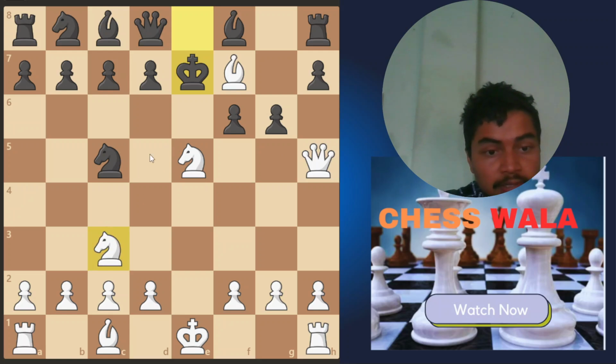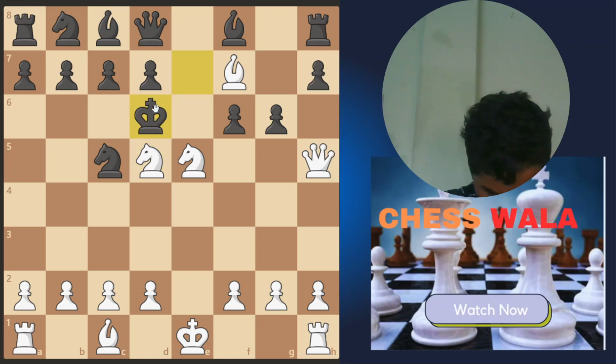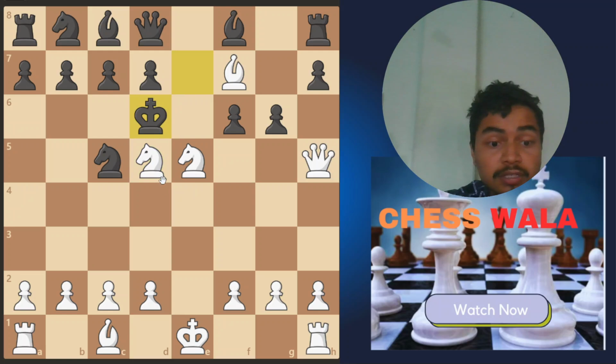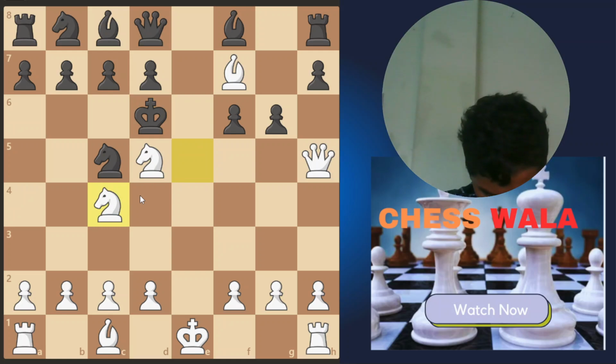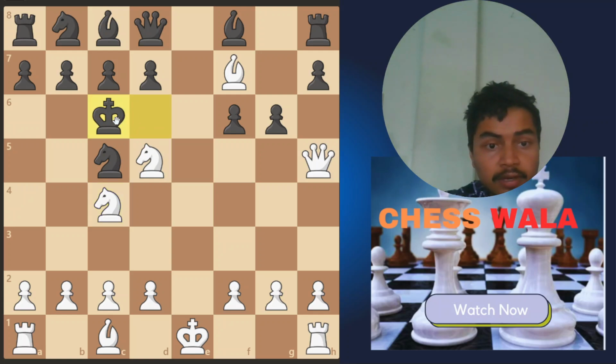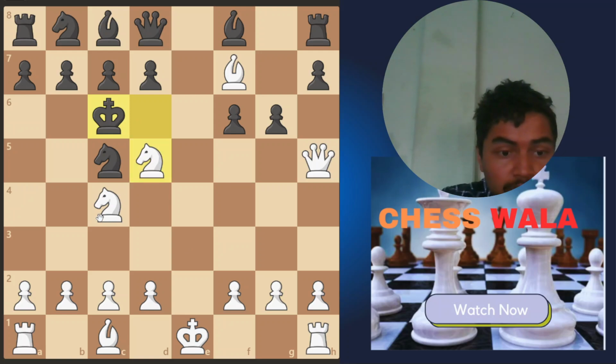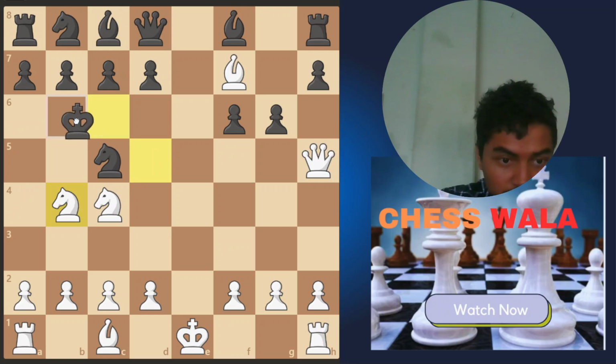Check and check, we are giving check and check, and the king has no option, and it must go to king d6, right? King d6, and then knight c4 is another check, right? And king to c6 is the only option, right? King to c6 is the only option, and then what happened? King to c6, right? Then knight b4, again check, knight to b4 check, then it has only one option, that is over here, right?